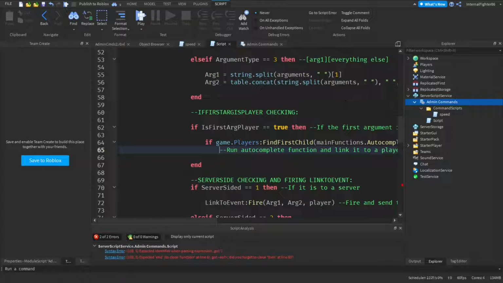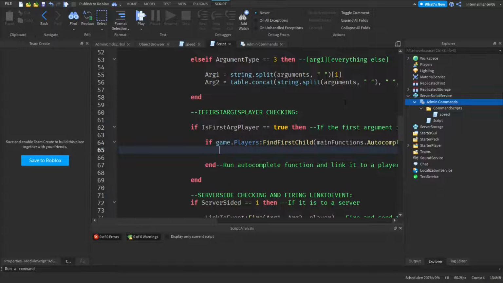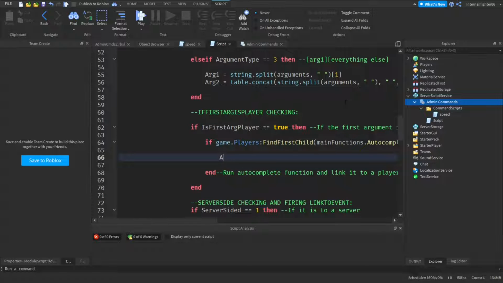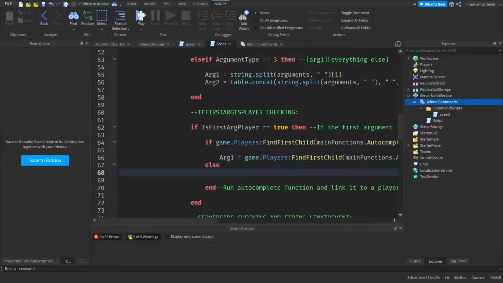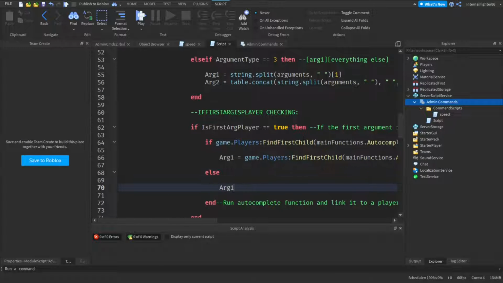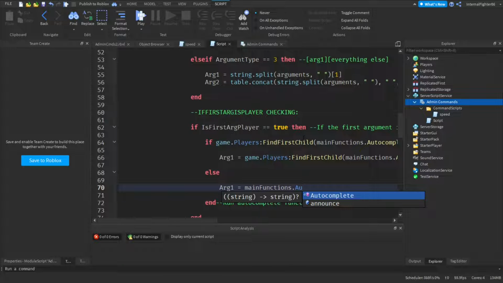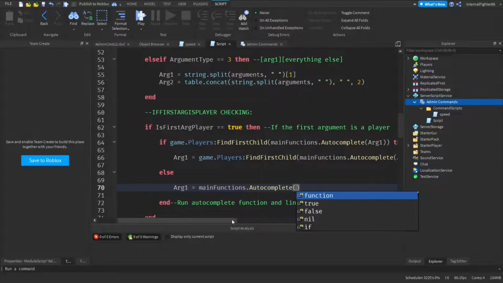Then we can set arg1 equal to game.Players, else arg1 is equal to whatever message it wants to return, so we can say main.autocomplete.